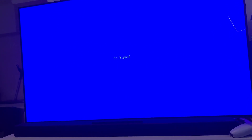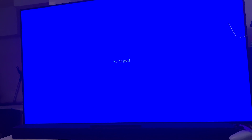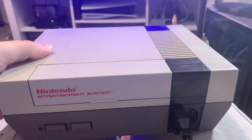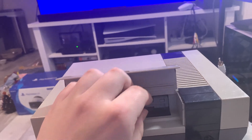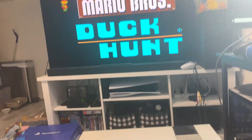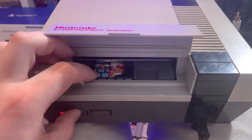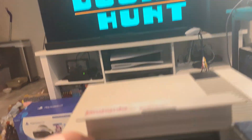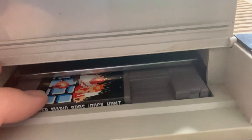That was crunchy. Let me get a closer look here. It definitely seems that the issue is that it's just not being pushed down. If I hold it down, won't it load? Okay, if I hold it down it loads, but then it's not clamping. Let me turn it on and off. So it loads the game — or well, it did. Let's take that off, pull it down, press it, and it turns on.